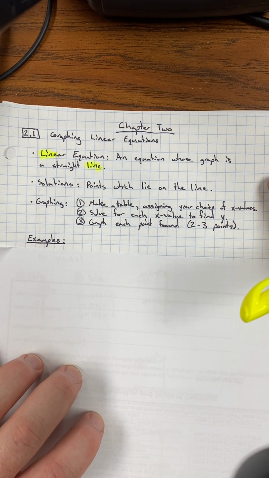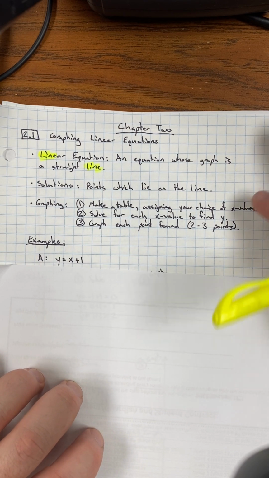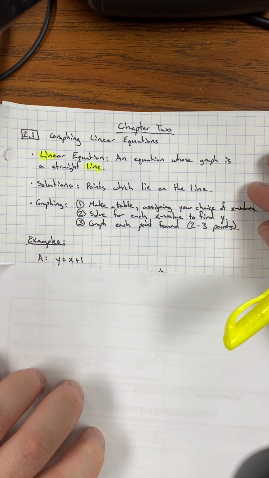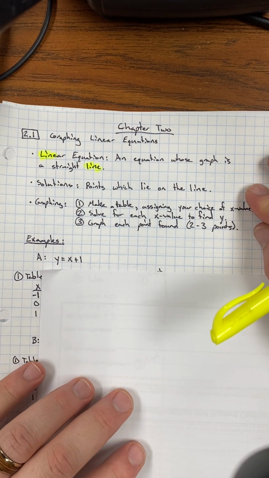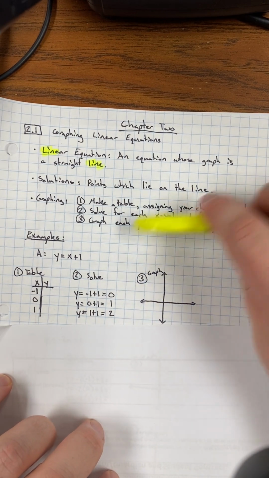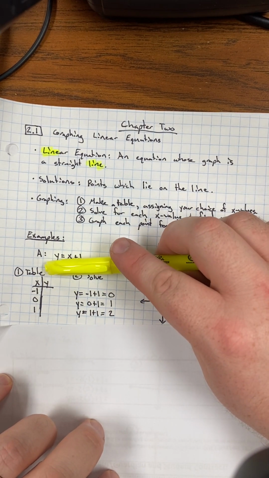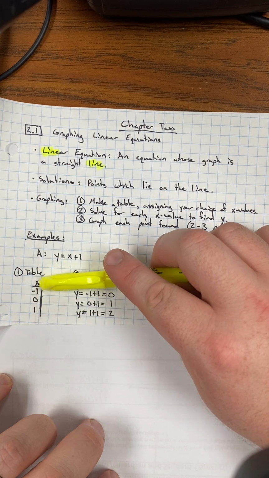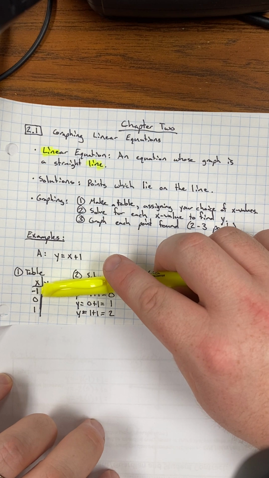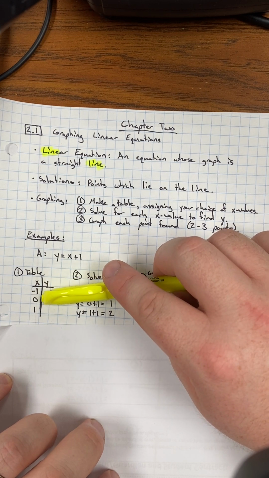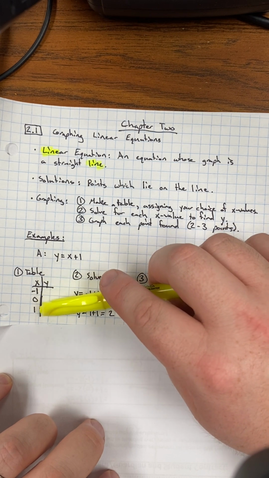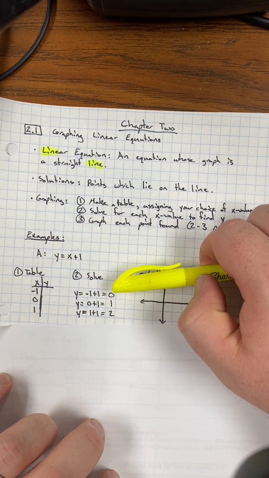So let's start with example A. So example A, if I want to graph the equation y equals x plus 1, I'm going to go through my steps, okay? So my first step is to draw a table. So I'm just focused on this one first. And I'm going to label what x values I want to look for. So I'm just going to go in order. I'm going to make it pretty easy. I'm going to first check a negative number, which is -1, then 0, then a positive number, 1. Usually I try and make these two numbers opposite numbers that I'm checking, okay?